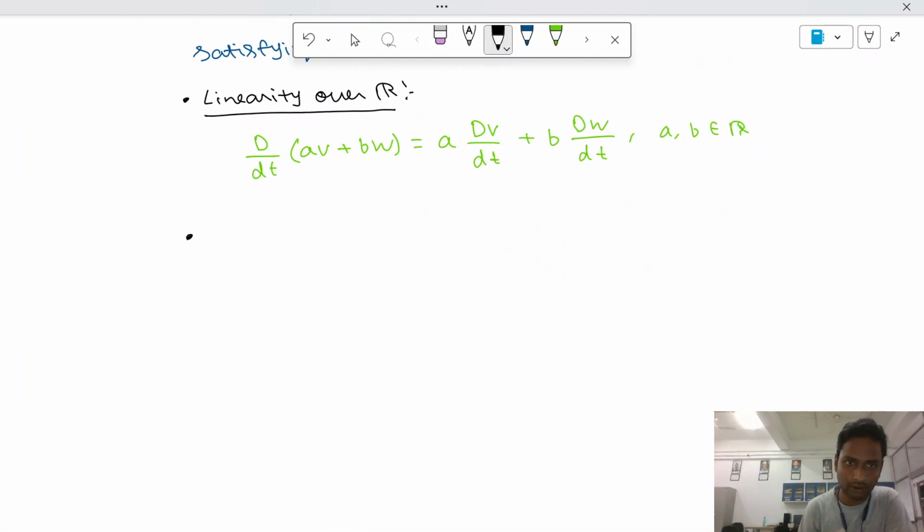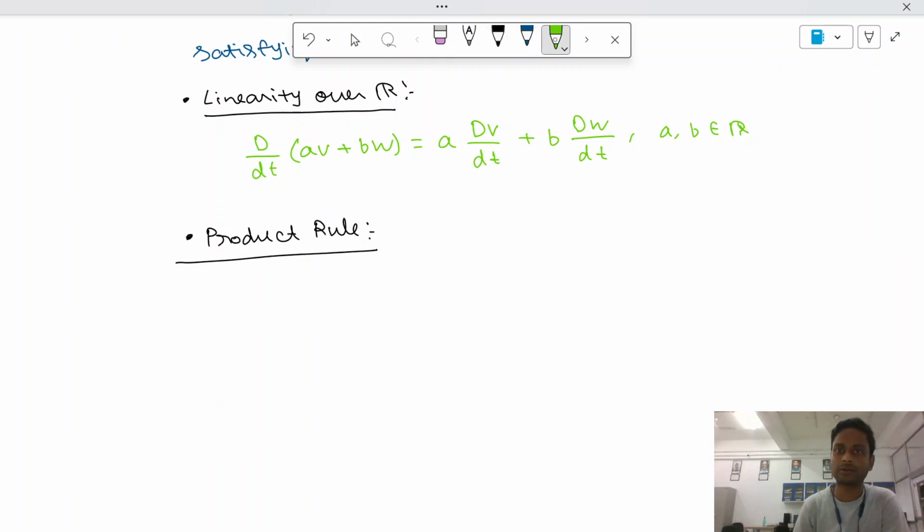Second is the product rule. What is the product rule? It is D over dt of fV, where f is a smooth function defined over M. So first you differentiate f, df over dt times V. You see, I use the usual derivative, because this is just a real valued function, so I can use my undergraduate calculus derivative.